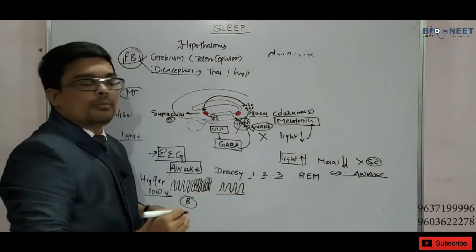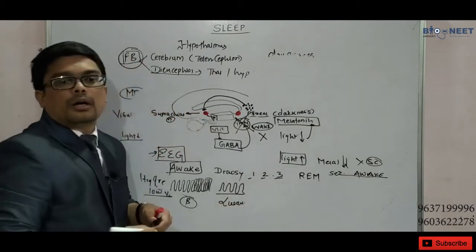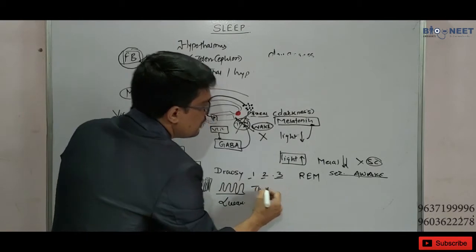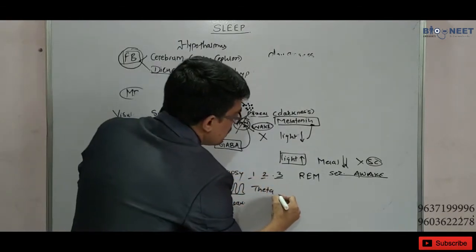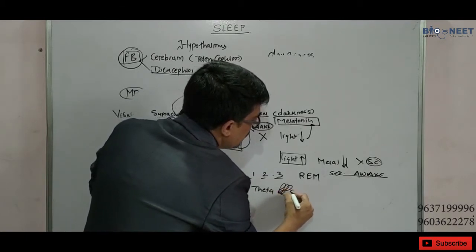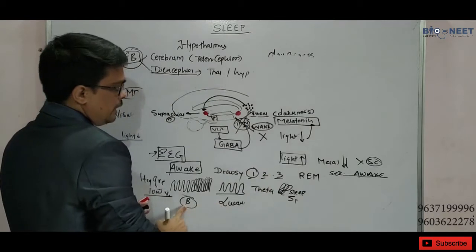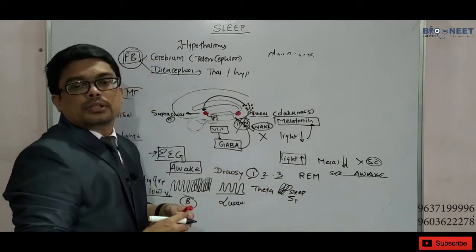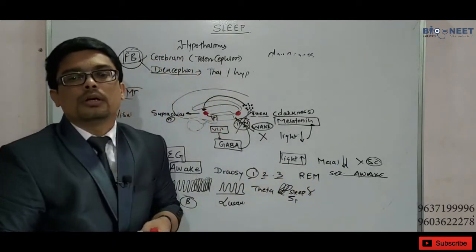Slowly the frequency becomes less, and these are called the alpha wave. And then on the basis of the shape you can see the theta wave. Then you can see waves that look like a spindle, also called sleep spindle. So in sequence you can see the beta wave, then the alpha wave, then the theta wave, then in stages 2 and 3 the sleep spindle, and then it goes to the delta wave.